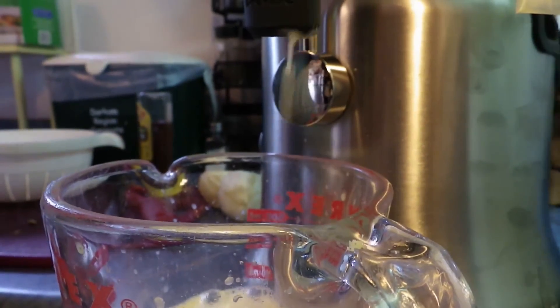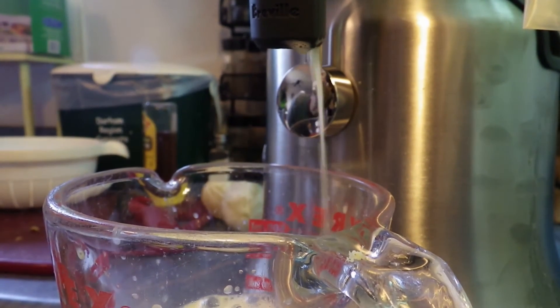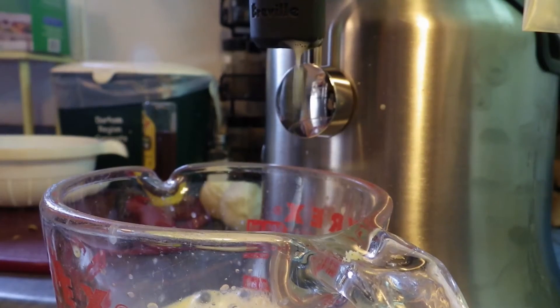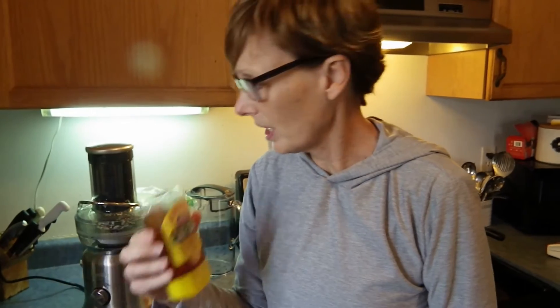So fast! Wow, four lemons actually gave me a cup of juice. The last ingredient will be honey — we like to use a natural honey. I usually split the liquid up between two glasses and then add the honey. You have to stir quickly and drink it quickly like a shot because honey likes to settle to the bottom. But if you don't want to use honey, you can use turmeric root — there are lots of other options out there.